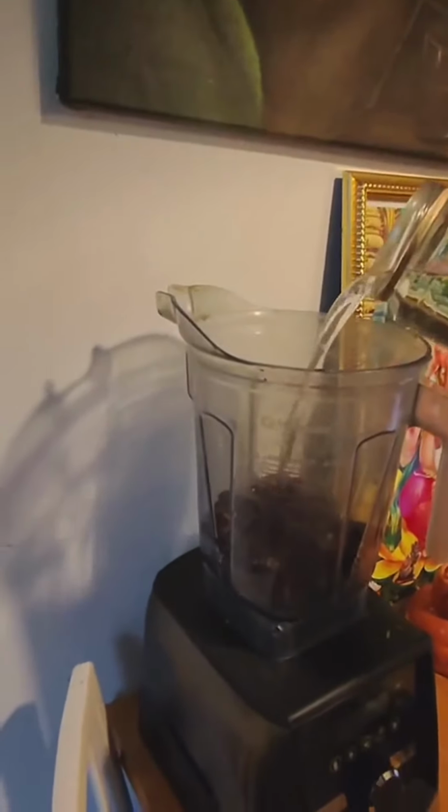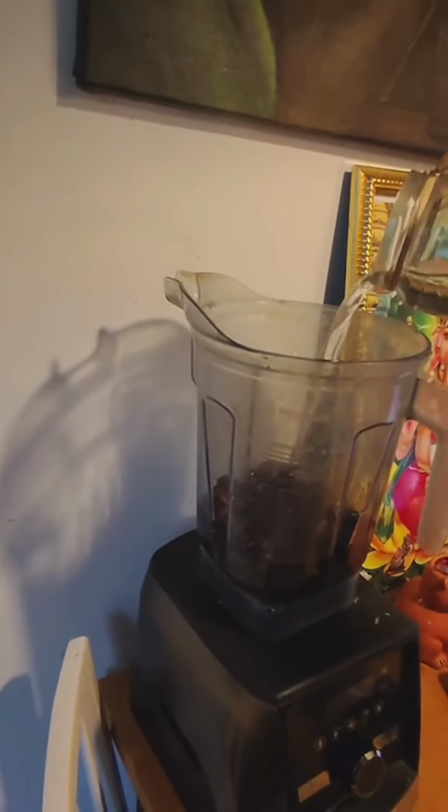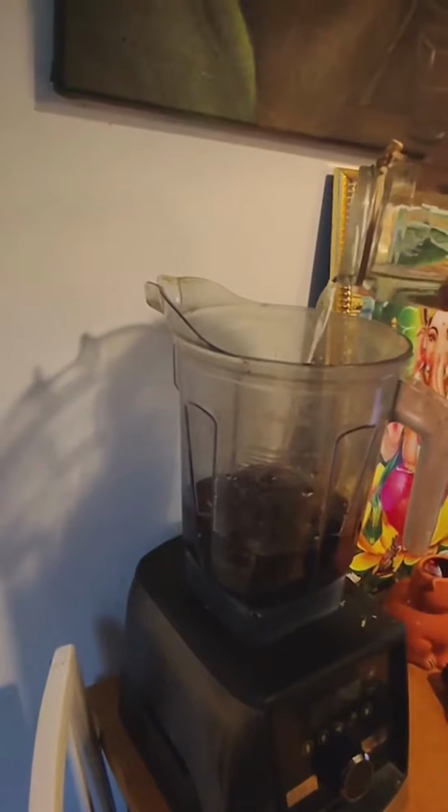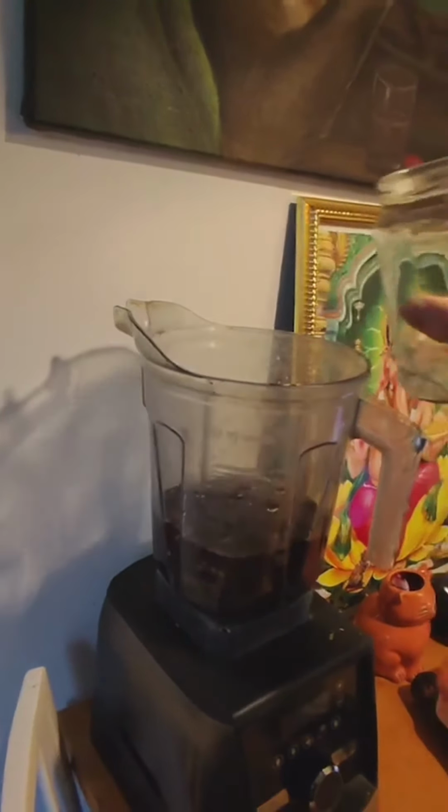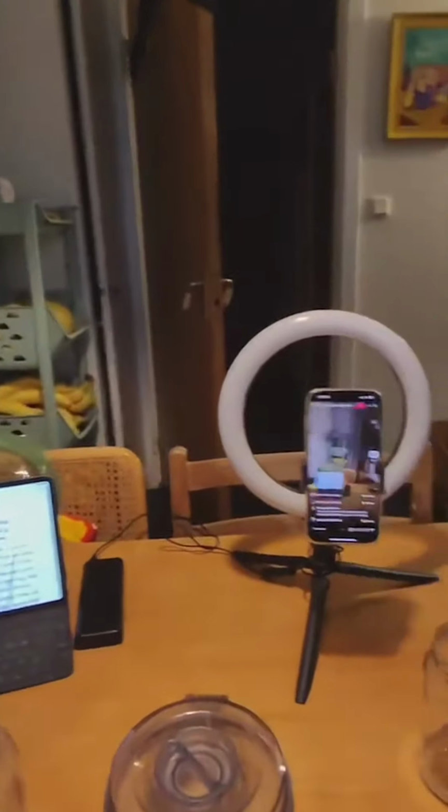You're good. So we have this water here. We're going to add enough to cover and a little bit more, and we'll see if we need more or if I overdid it. But that's looking not bad. That might be about enough. Yeah. Let's go. And you know what? I'm going to switch the view for a second here.